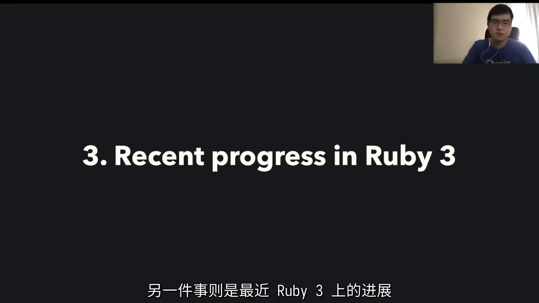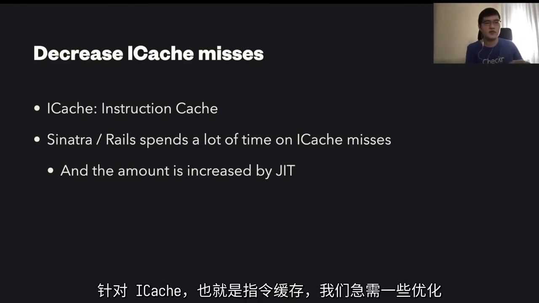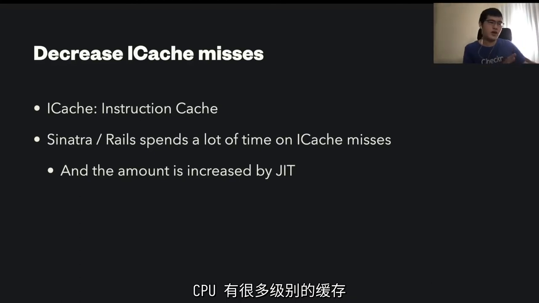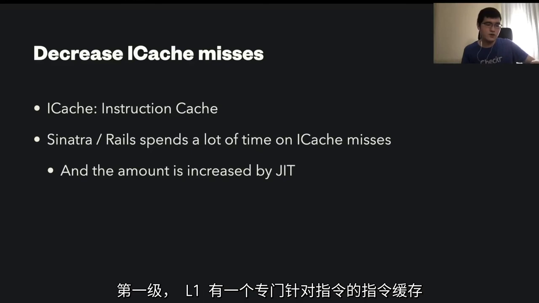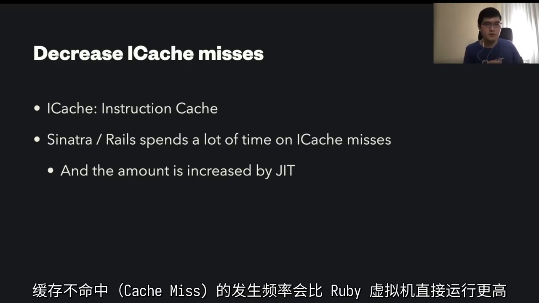Next thing is recent progress in Ruby 3. As I said before, CPU cache is important for improving scalability, and iCache — which stands for instruction cache — is one thing we need to improve. CPU has multiple levels of cache, and L1 has an instruction-specific cache. If we have a lot of native code, cache misses happen more often than with the virtual machine. In the OptCarrot benchmark, using the VTune region profiler for Intel CPUs: green parts show that instructions are executed efficiently, while red memory-bound or gray front-end-bound parts show those ratios are not executed efficiently.